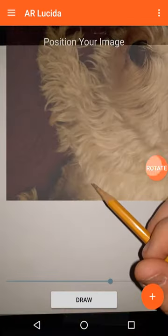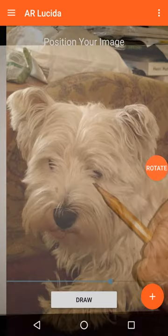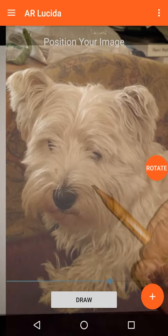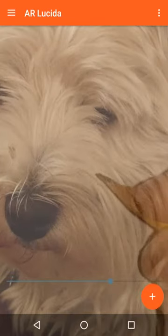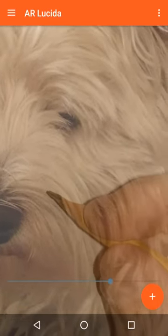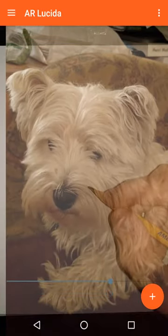If you wanted to, you could hit rotate, and it would rotate the image around just at 90-degree intervals, but I don't need to. And when you think it's positioned correctly, you can hit draw. And now you'll notice, when I pinch and zoom, it also zooms in the camera preview. And when I pan around, it also pans around both previews, which is really helpful.